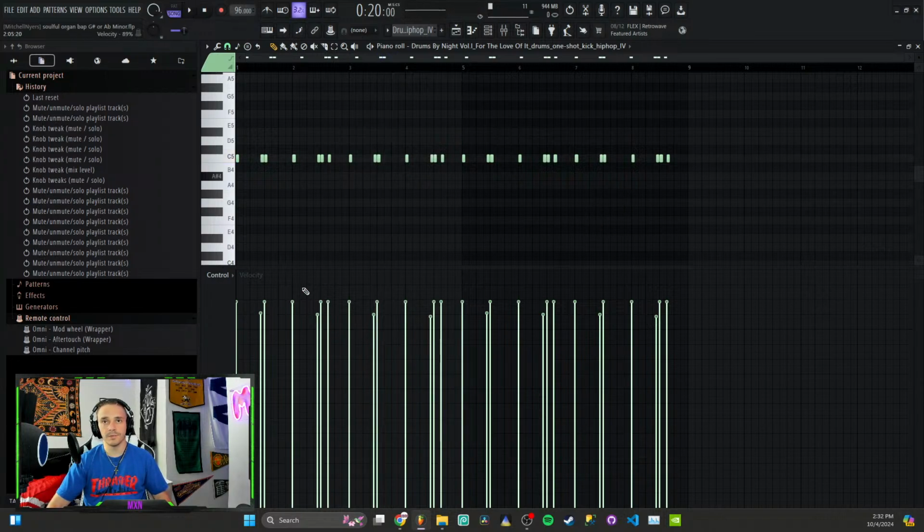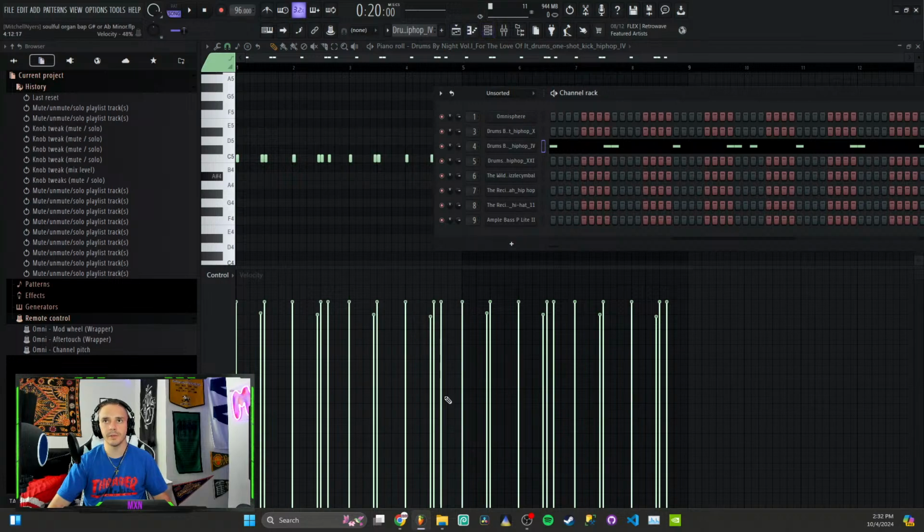So the main thing that's different about this kick compared to my other kicks is that when I was trying to put an accent on one of the kicks, I wanted to lower the velocity so it wasn't such a dramatic hit, and so it could give it a little more bounce. Like I said before when I was talking about the hi-hats, editing the velocity of something can really make the track bounce, make it really different and unique.